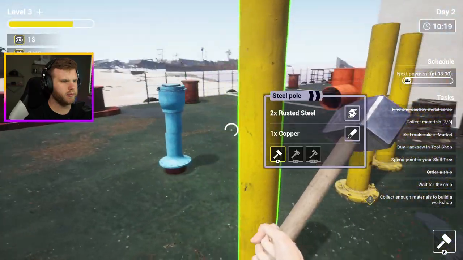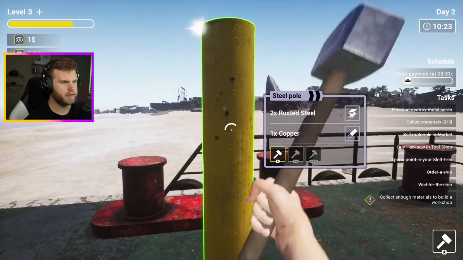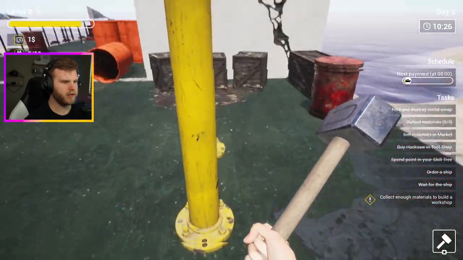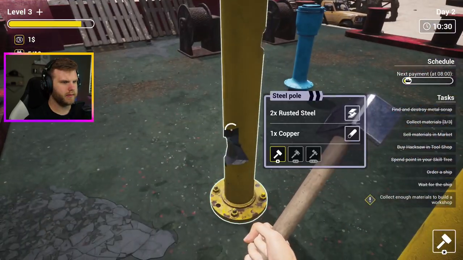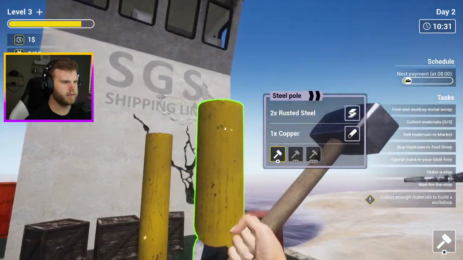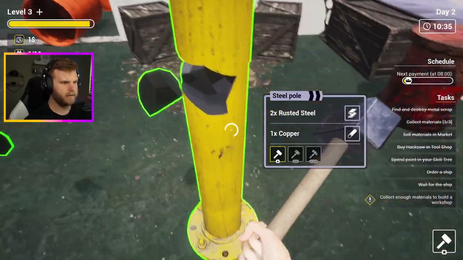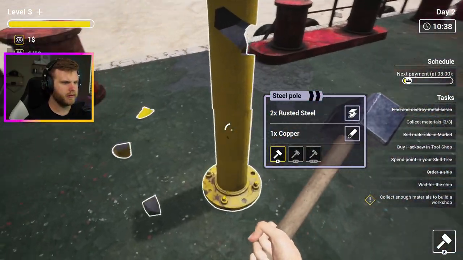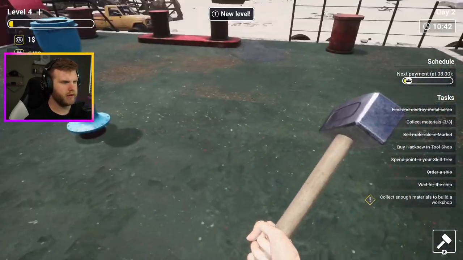Let's break some more steel poles down. I don't see any more weak spots on this bad boy. Oh, there's one. There we go. Okay, so you gotta like really look around all over it. Is there another one somewhere? Not seeing another one. Okay, that's fine. Let's just break this last pole here. Thought I saw... Oh, there's one. Is there another one somewhere? Should be, right? Okay, there we go. New level.